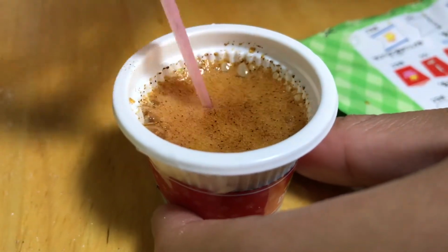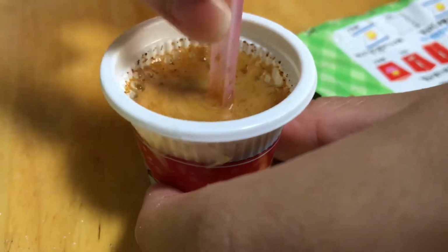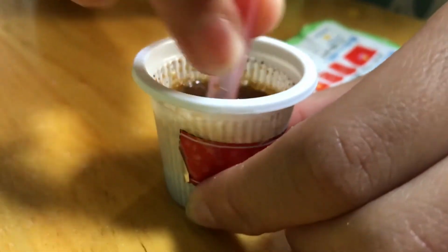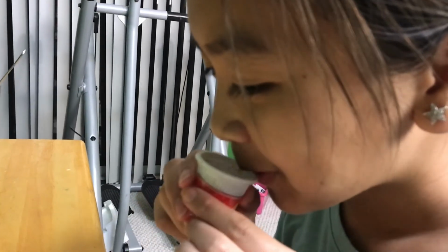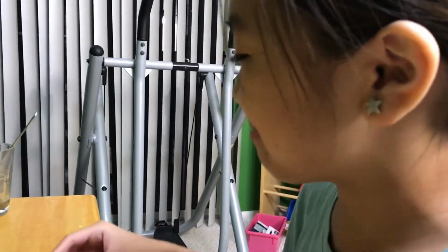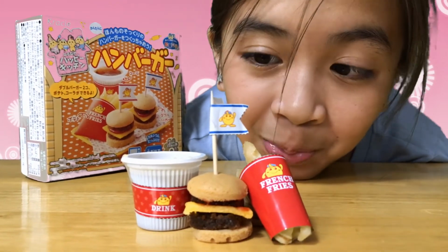I bet you're gonna drink that. I know what this tastes like. Never heard of Yummy Nummies? I think that was it. They have this drink machine that they opened before. This tastes like that. Straw. Okay, picture time! Oh, do you think I can reach my tongue out from there? No.